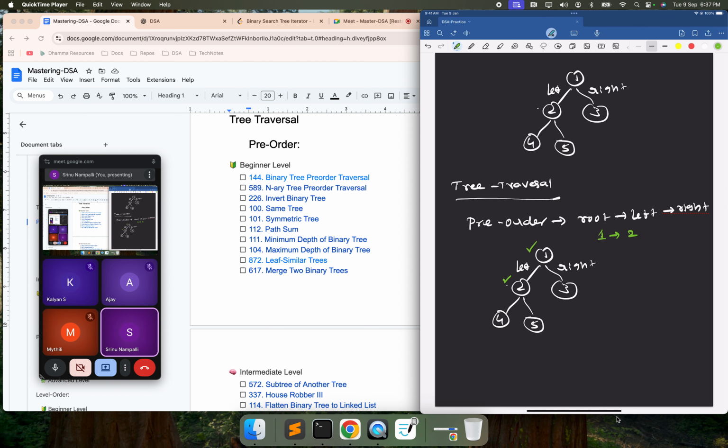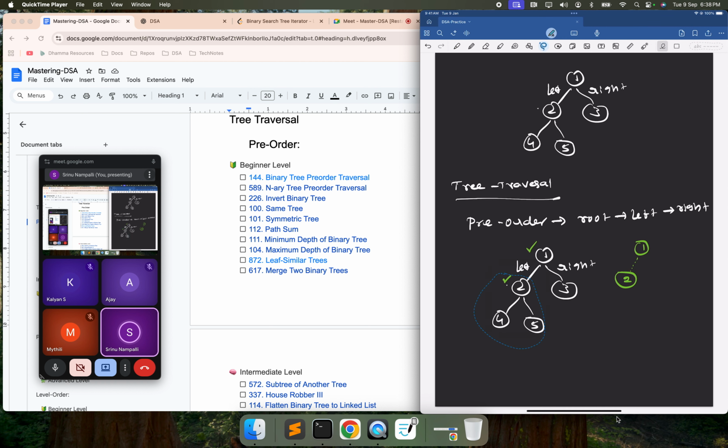Generally when you are working on pre-order, root, left, right, it works recursively. So at each node you should apply it. Let's say I am at root 1, then I need to take the left. Once I take left I get value 2. Now if you closely see, this can act as a subtree.